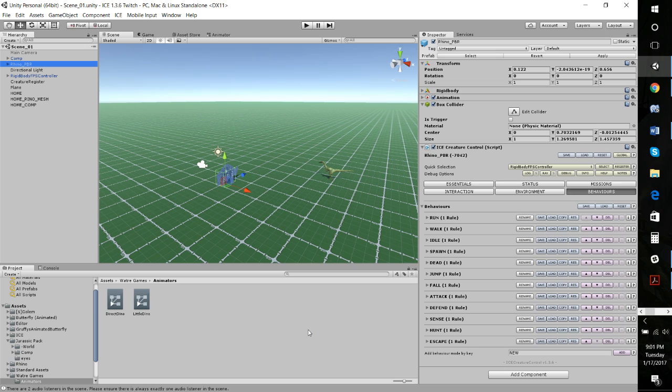No, as I said, all the stuff that I just showed you in this one hour is just scratching the surface. And I probably will be doing future Ice streams to tackle other aspects of it, such as setting up a creature to use the parameters in Mecanim to make a more complex AI that's a little bit more dynamic, as well as flight AI, since I didn't get to tackle that. Sorry, Grivix.